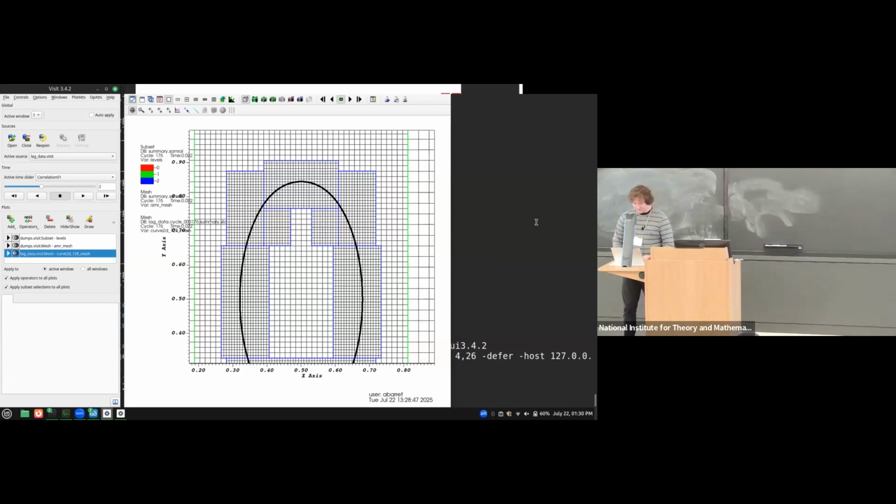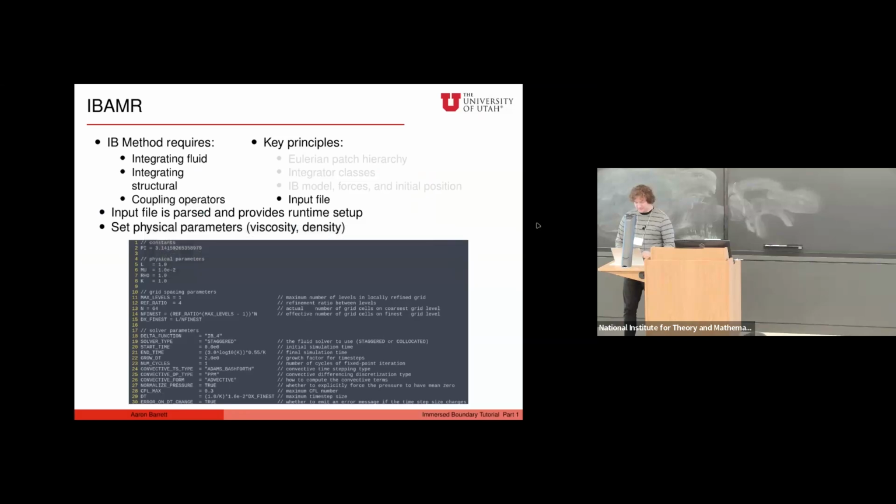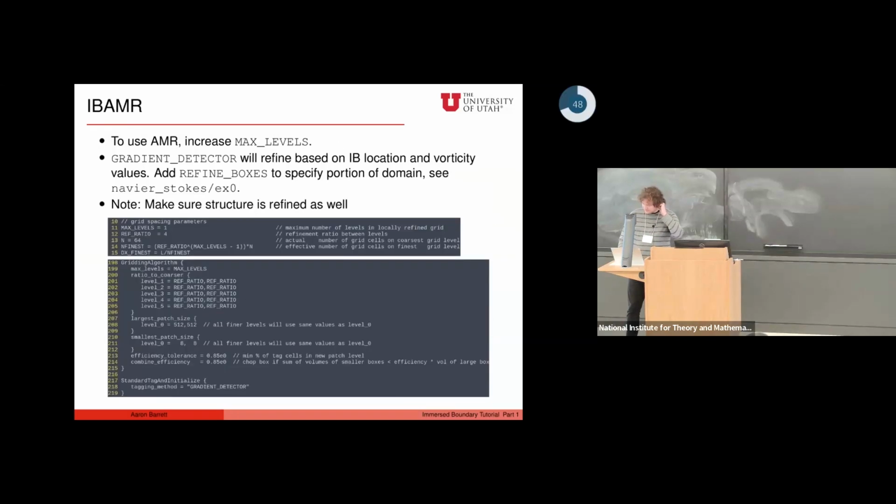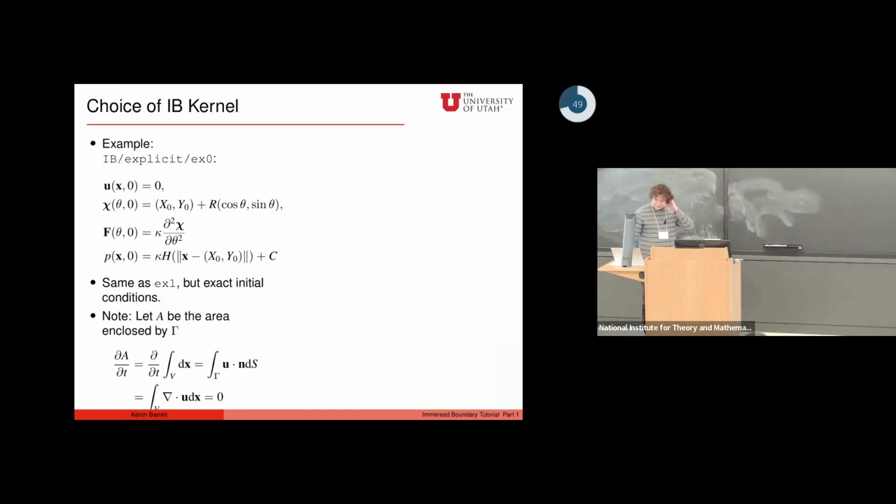So I'm going to go back to the slides really quick to talk about our next problem. So we're going to look at IB explicit EX0. This is the one before, and this one has an exact solution. The exact solution here is where the velocity is 0, and the tension in the structure is perfectly balanced with the pressure.